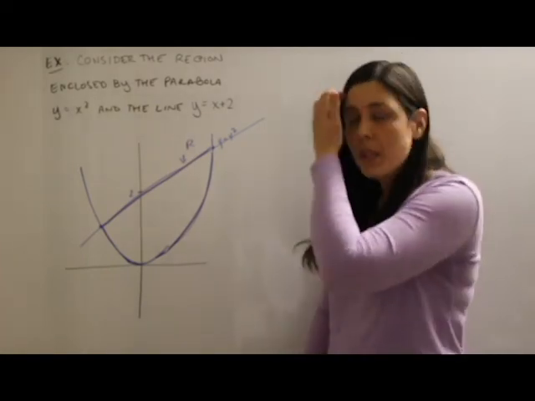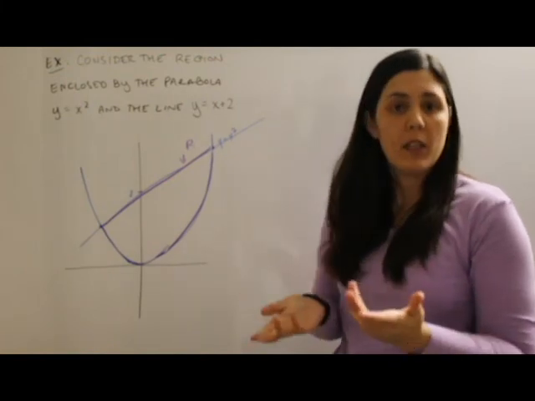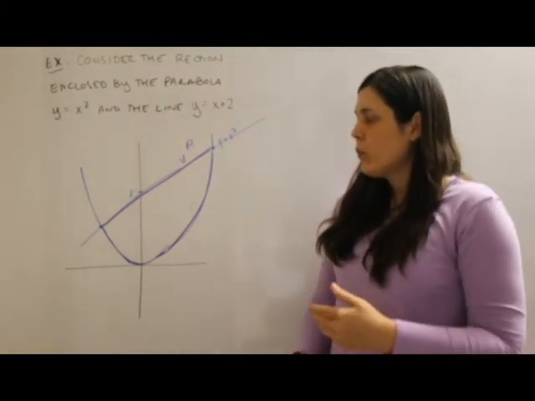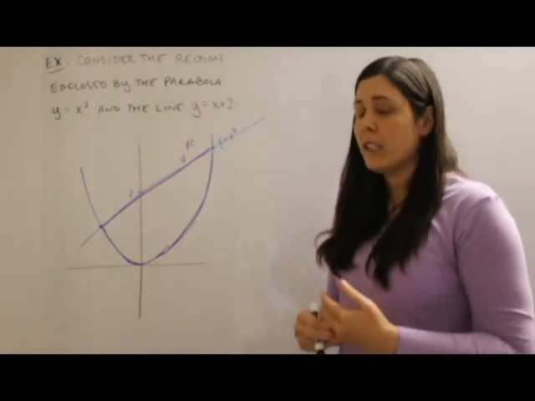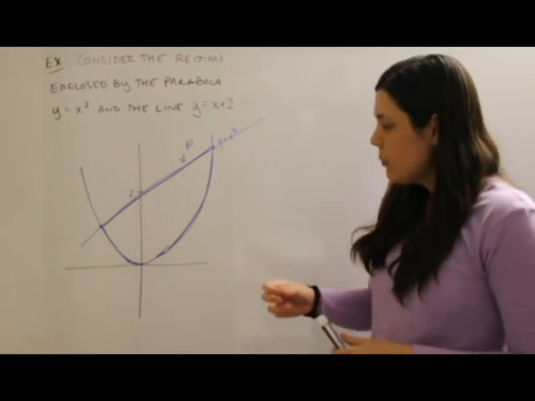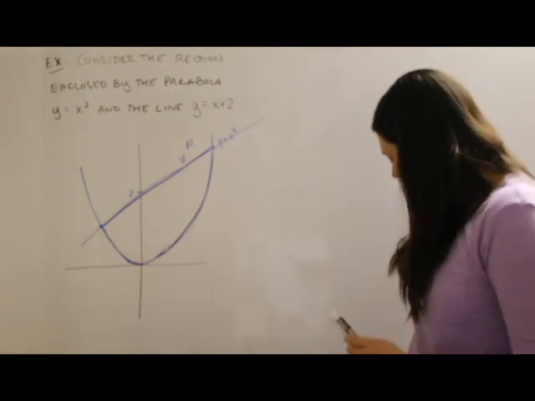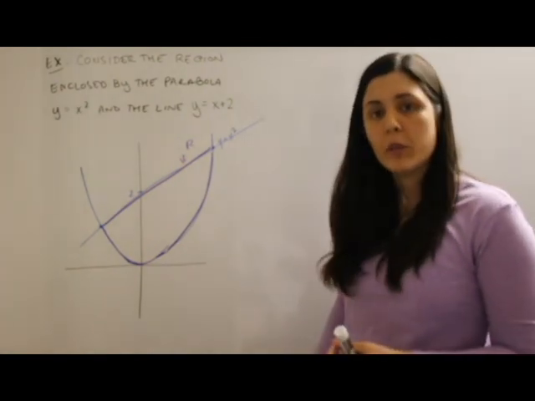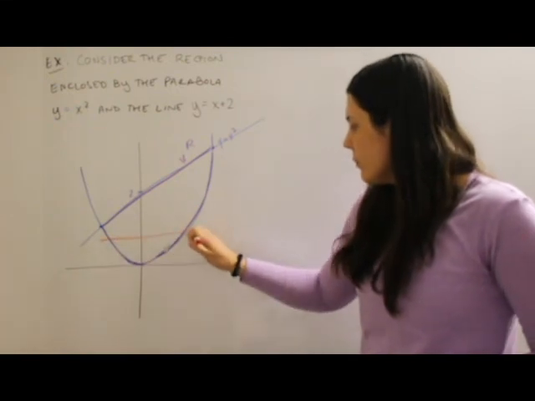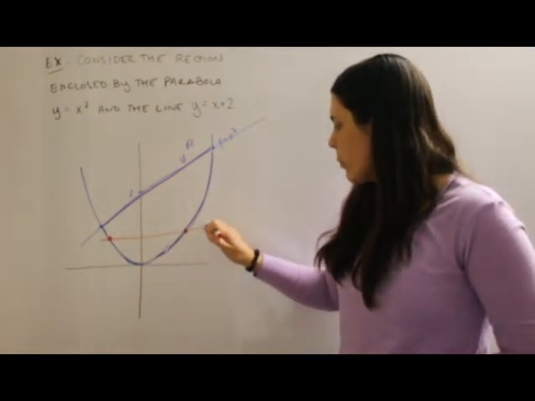Now, depending on how you decide to integrate, one way is going to be a little bit easier than the other. I'm going to show you the harder way. If we decide to integrate with respect to x first, let's see what happens there. If I start to draw horizontal lines, this is an example where I need to break this into two regions, and here's why. If I pick a horizontal line right here, I enter at the parabola, and then I exit at the parabola.